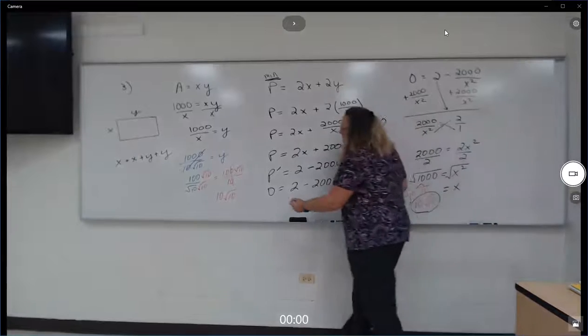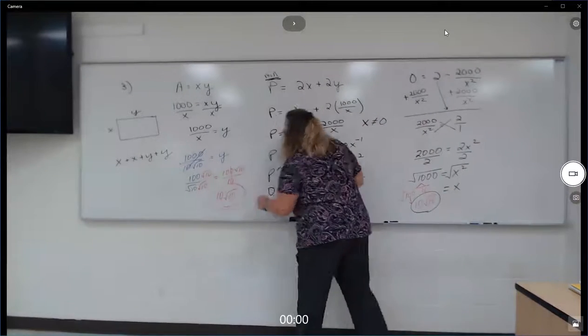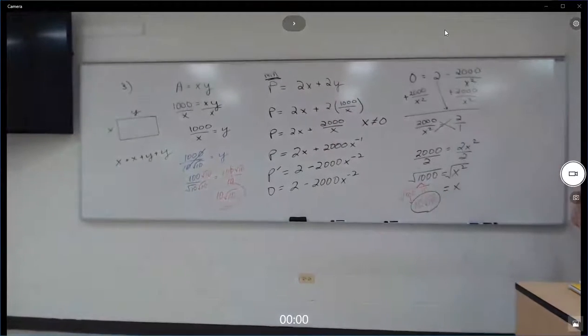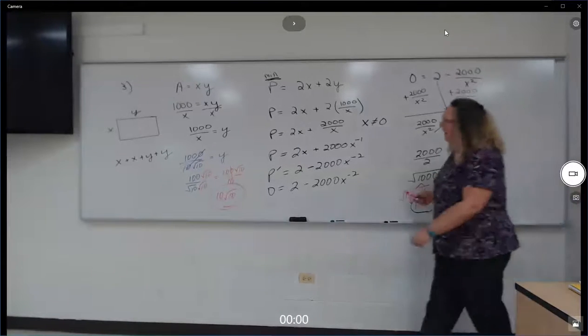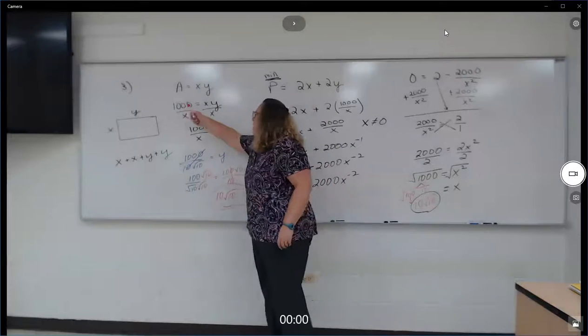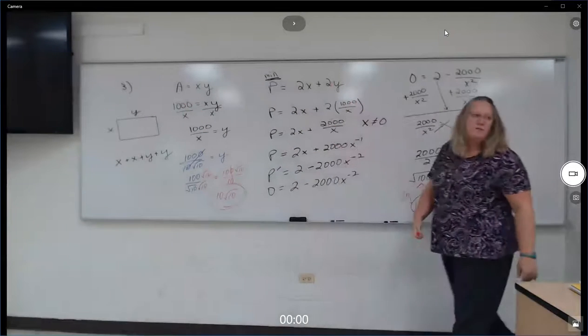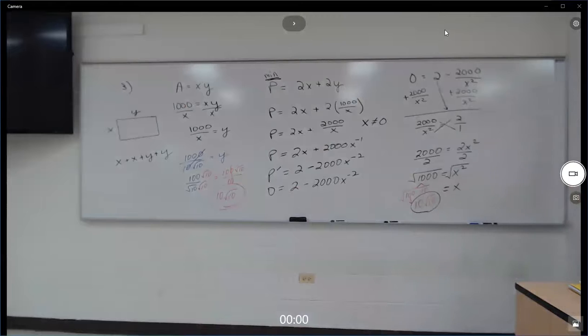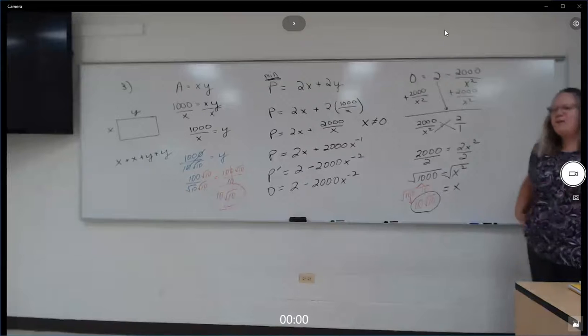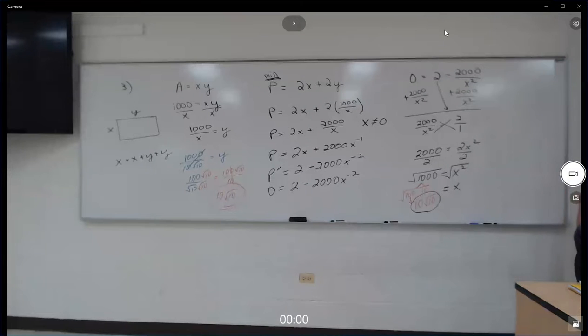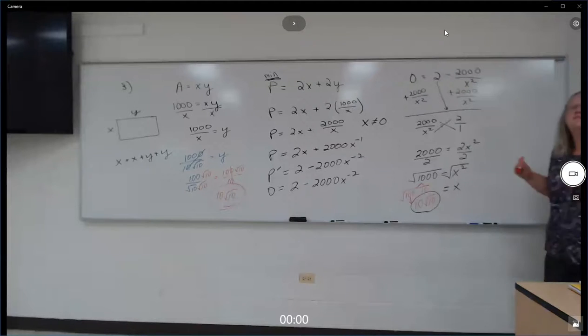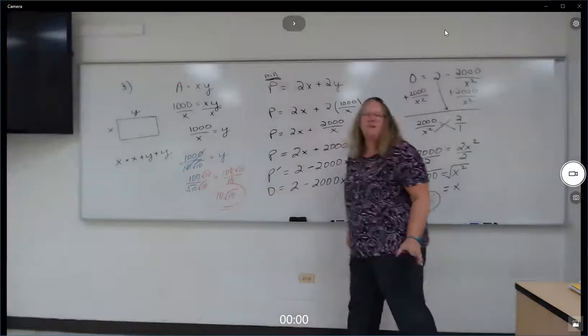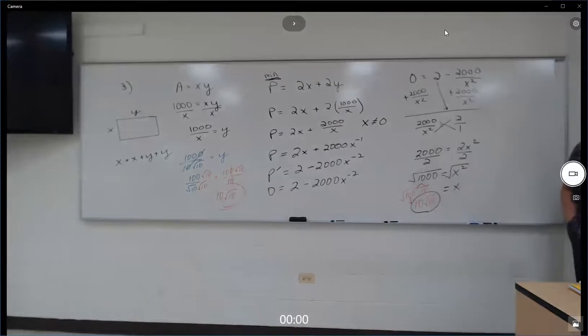So 10 root 10 by 10 root 10. What would that do? That would give us an area of 1,000, but the perimeter would be as small as possible. You're going to go into the fence store and say, I need a length of 10 root 10. But you can round, right? You'd be at least as close as possible. And they're not always going to be the same. A lot of times, especially for the easier ones, that seems to be the case. But tomorrow's will be a little different. And I think 4 is even a little different.